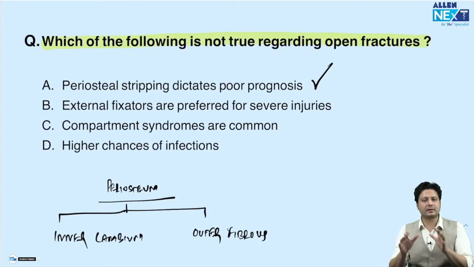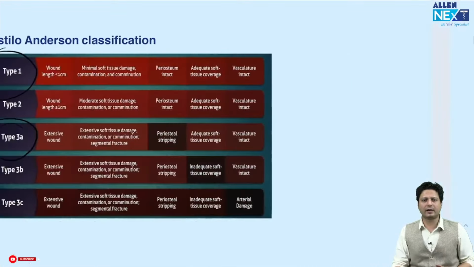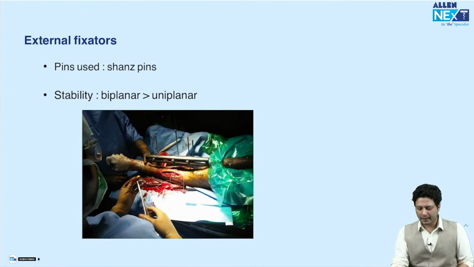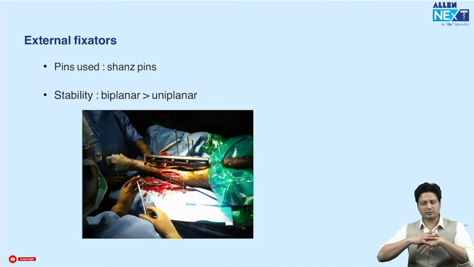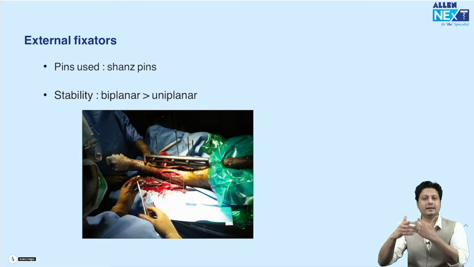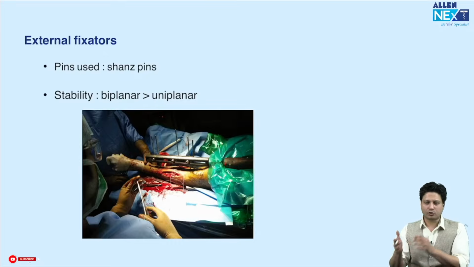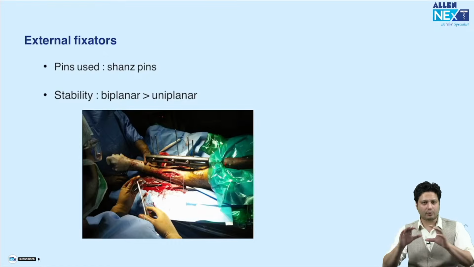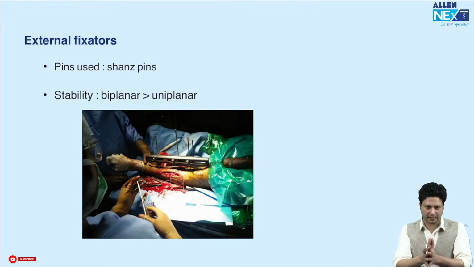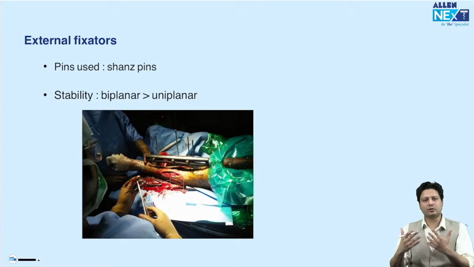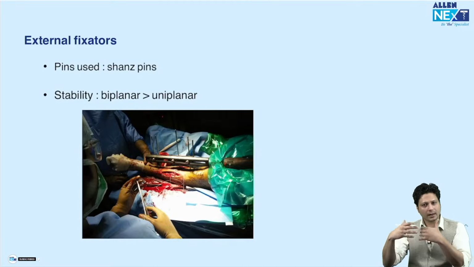Next, external fixators are preferred for severe injuries. Again, it is very commonly observed that if the patient has an open fracture, there is extreme loss of skin, the bones are exposed, you obviously are not going to perform internal fixation, or internal fixation is avoided. Why? Because of the failure of the implant as far as infections and non-unions are concerned. So better first to take care of the wound by the placement of external fixators. Once the wound is healed, once you think that there is not going to be any infection, once you think that the non-union is going to be taken care of, then you can go for the permanent or definitive management by the placement of internal fixation devices.